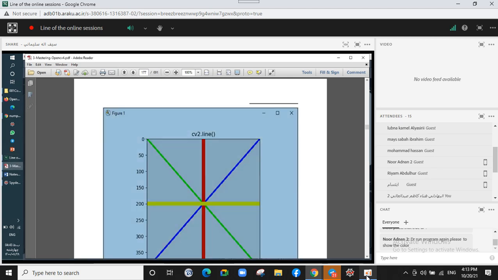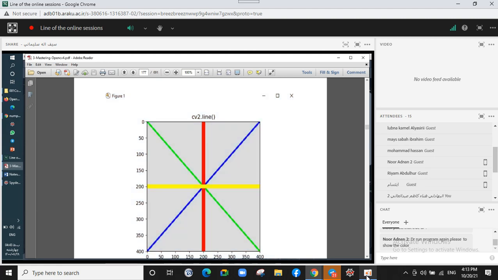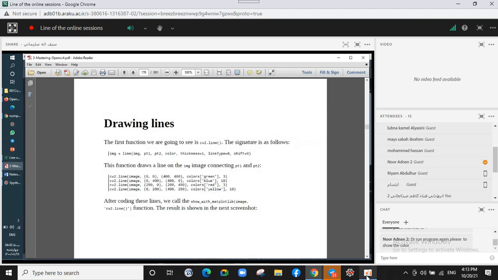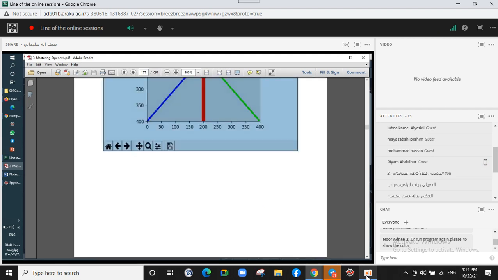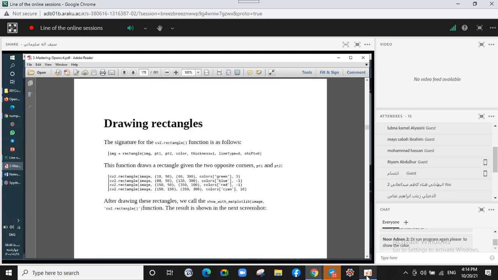This is the output of the previous code. A line from 0, 0 to 400, 400. A line from 0, 200 to 400, 200. A line from 200, 0 to 200, 400. The yellow one is this one. Anyway, I think it's clear and easy.